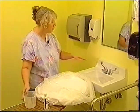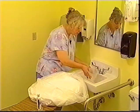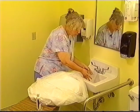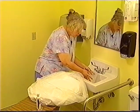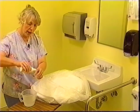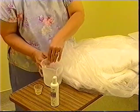All right, then you're going to turn on the water. You want it warm, 100 to 110 degrees, so it feels warm on your wrist. And you want to fill your graduate. We found that it takes a liter to 2 liters, maybe a little bit more, to get everything universally moist. It's as though you had taken a washcloth and gotten it wet and wrung it out really good. And you're going to use an ounce of the no-rinse soap and put just part of it in the graduate after you put in the water. If you put it in before, you're going to have a lot of suds.